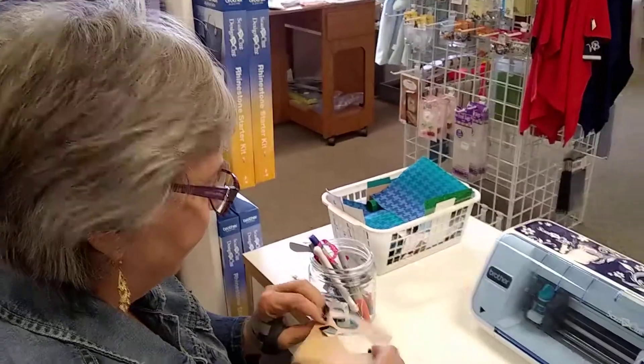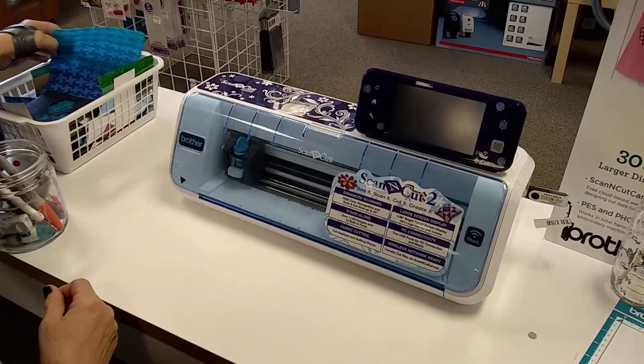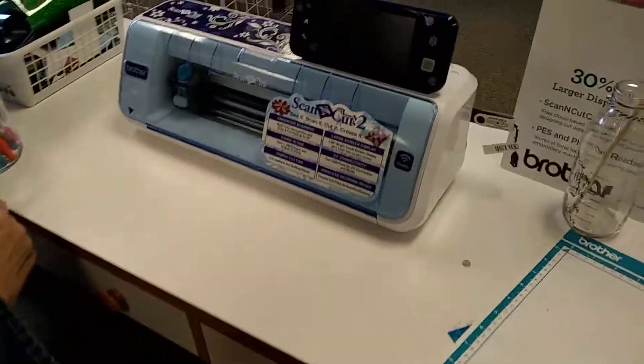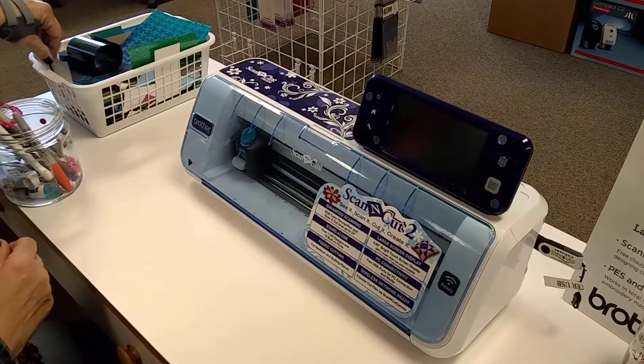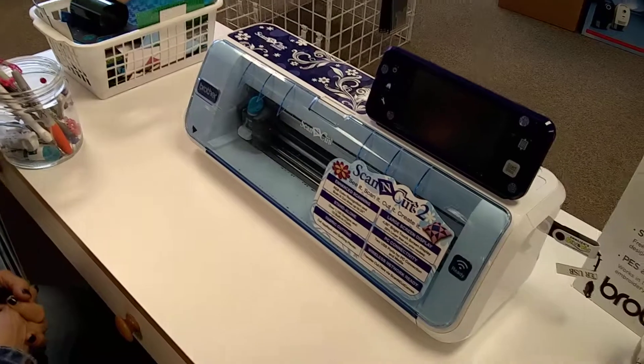I have no idea, but my wonderful wife is going to own one. And we got this here at English Sewin' back here in Paducah. They seem like some pretty knowledgeable people here, and they must be for Jo to be wanting to purchase something here. And she wants to ask them about cleaning her embroidery machine.